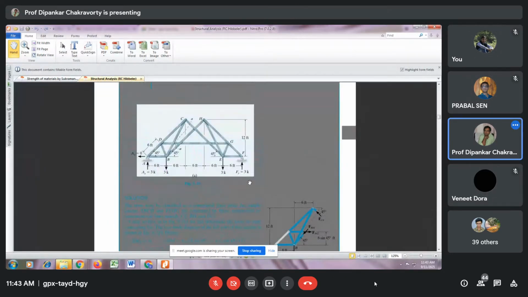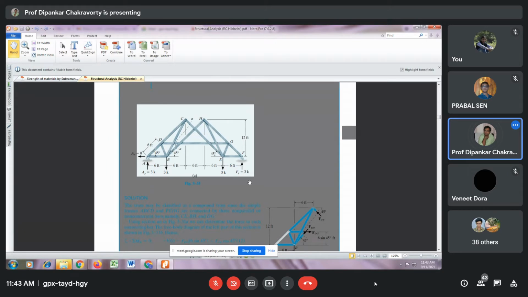Okay. And now, a brief recapitulation of what we did the last day. A truss is basically a pin-jointed structure where the defined members only carry axial forces and no shear force. Any member in a truss may be subjected to tension or compression, but it cannot take any shear, bending, or torsion.